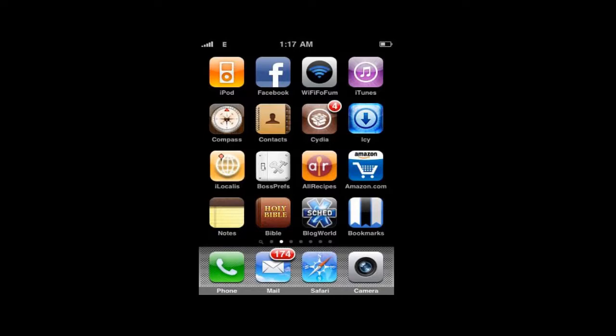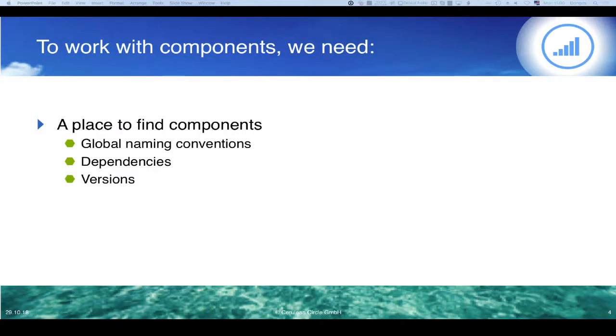Today we will take a look at repositories and especially at the ones which are needed to run components. A repository is a central place where things are stored. Like for mobile phones, the main repositories are the app stores from Apple and Google. For components, the repository takes care of naming conventions so that they can be easily found, of dependencies so that other software can be preloaded if a component needs it, and it takes care of different versions so that old and new versions can run side by side.